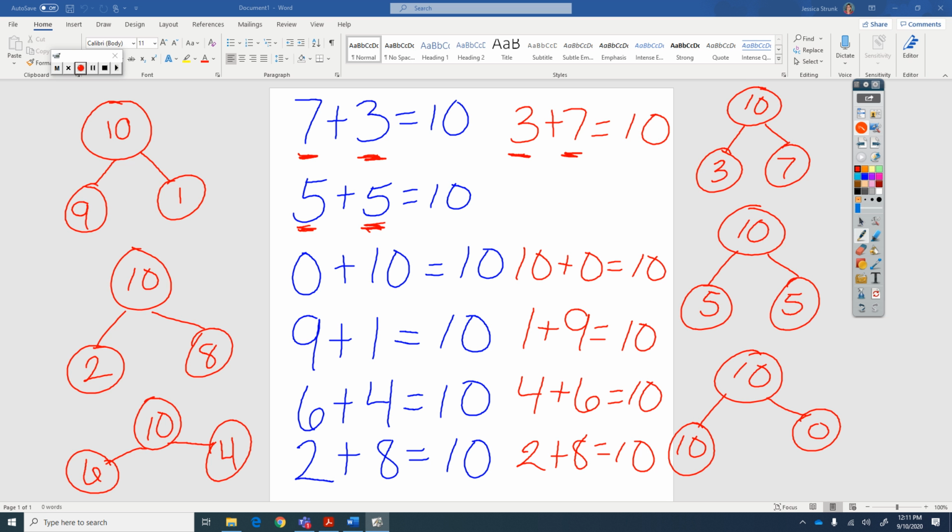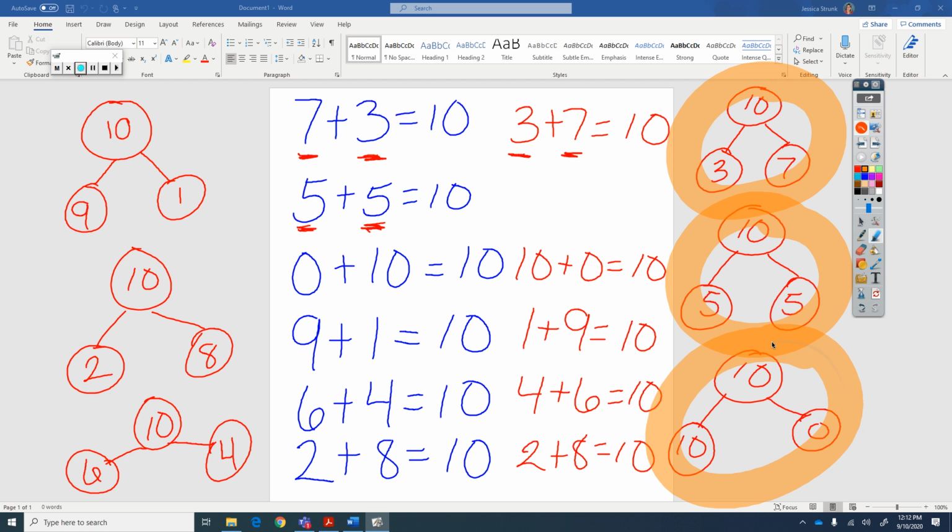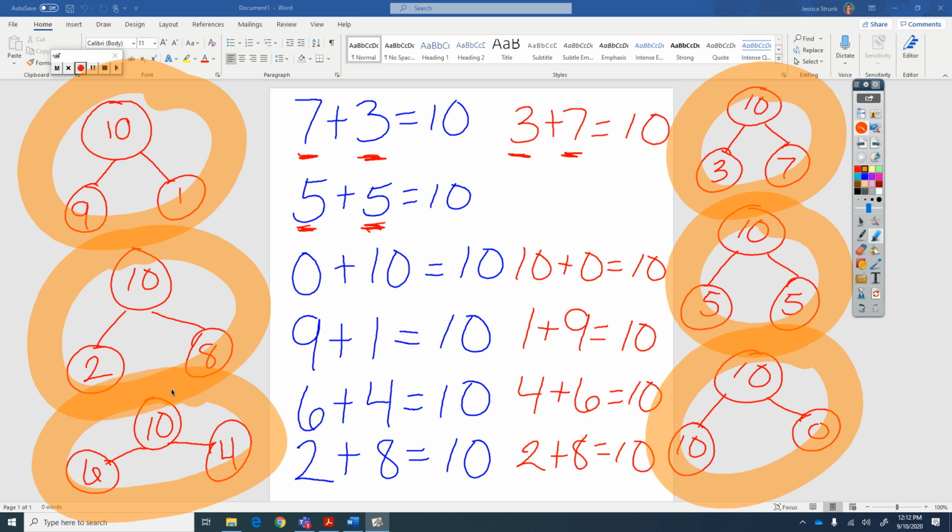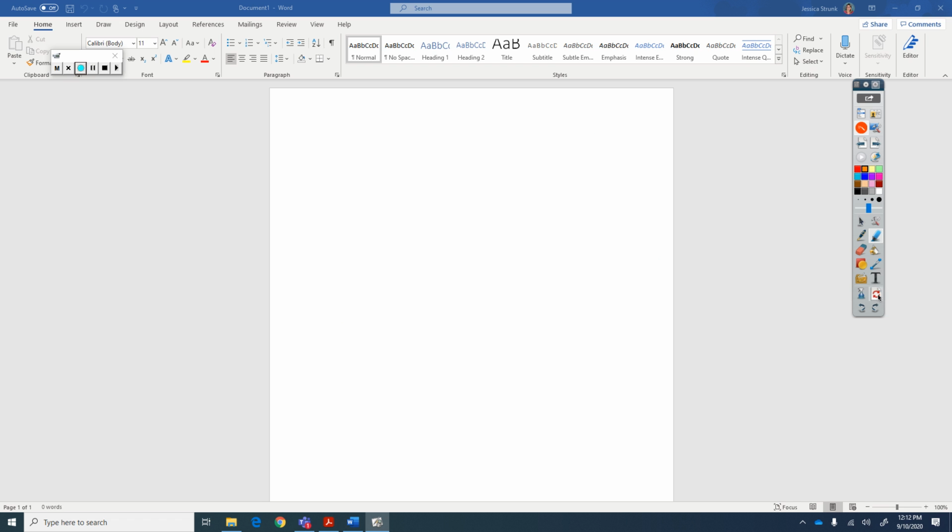What we're trying to do in this lesson is for you to always know that anytime you have 3 and 7, you put it together, it's 10. Anytime you have 5 and 5, you're going to have 10. 10 and 0, you're going to have 10. 9 and 1, 2 and 8, and 6 and 4, you're going to have 10. It doesn't matter how you do it. That's one thing we want you to learn and remember. That way you don't have to put that big number in your head and count up like we talked about the other day. If you just know what makes 10, it's going to make the lesson a lot faster. So that's why we're worrying about 10 today.